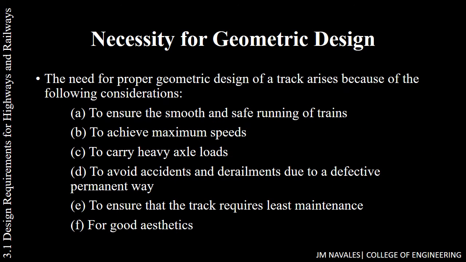So next, there are also necessities for geometric designs. Those are as follows. Letter A, to ensure the smooth and safe running of trains. Number two, to achieve maximum speeds. Number three, to carry heavy axle loads. Number four, to avoid accidents and derailments due to the defective permanent way. Number five, to ensure that the track requires less maintenance, and lastly, for good aesthetics.